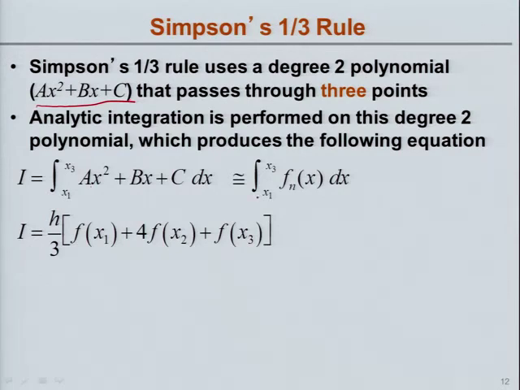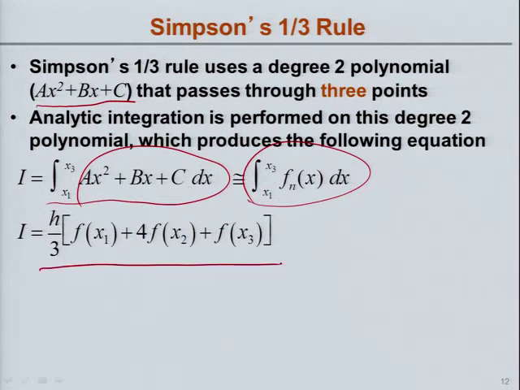So we're going to say that the exact integral that we're trying to calculate, which is this thing here, is approximately equal to the integral from x1 to x3 of this thing here, ax squared plus bx plus c. If you calculate the coefficients a, b and c that pass through the 3 data points, you put that back into this integral, you do the integration, and it does seem rather remarkable that this should be the case, but it's true. The integral looks like that.